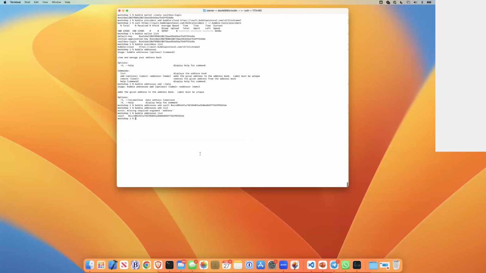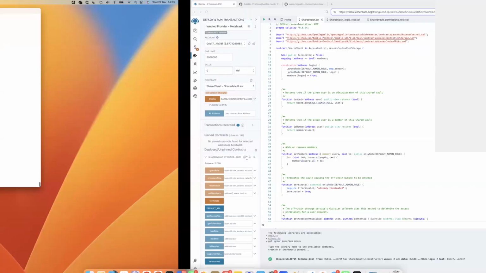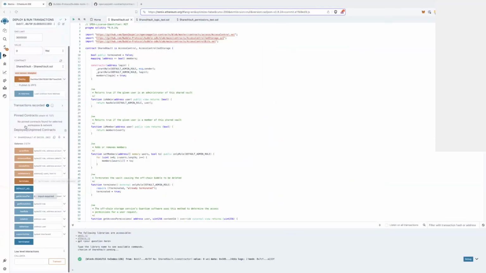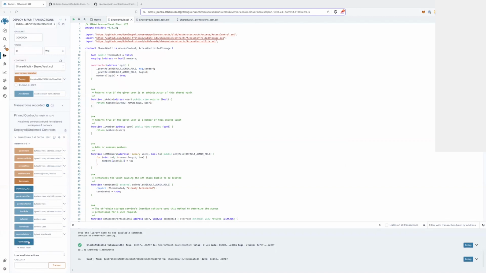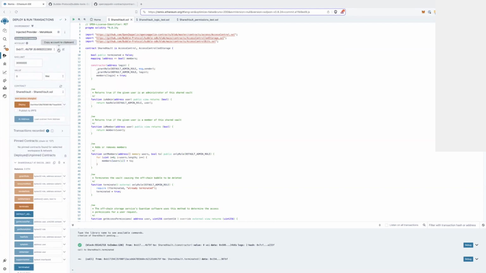So, right, now we have that contract. Let's just have a quick play with it in Remix. We can call some of these getter functions. So we can click on the terminated button, so it's not terminated. We can see if we're an administrator.